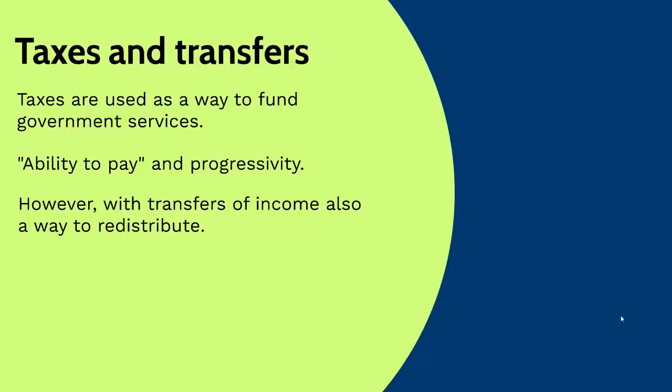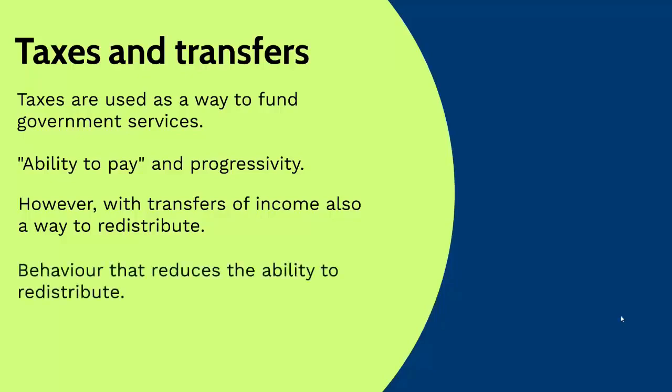So when we talk about a transfer of income with a tax, we're actually really saying the same sort of thing. If you give people on low incomes money, that's like a negative tax. You can sum the amount of tax paid and the amount of transfers received, and if the transfers received is higher, you're providing money. So if you have a tax transfer system that gives to people on lower incomes and takes from people on higher incomes, it is progressive. Okay, so cool. That's all nice enough.